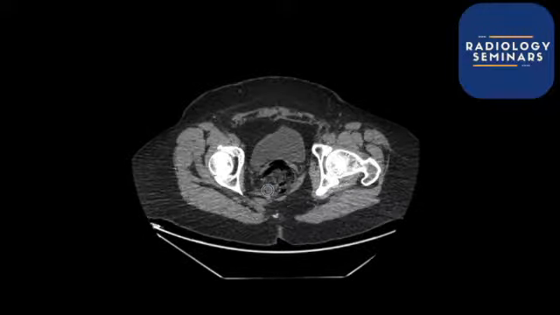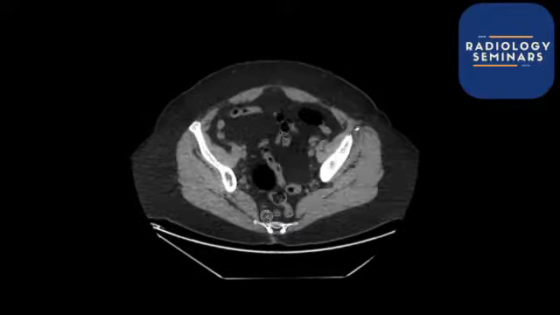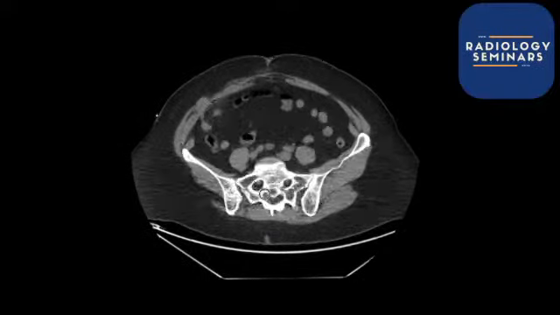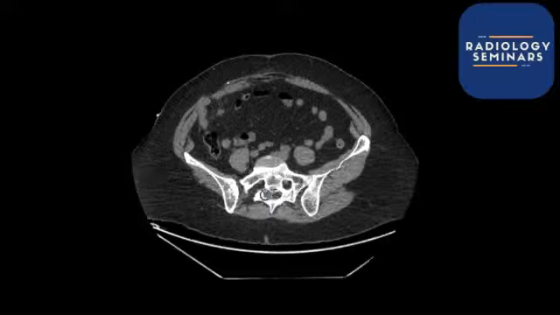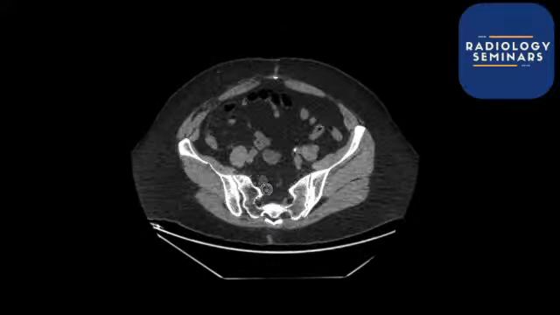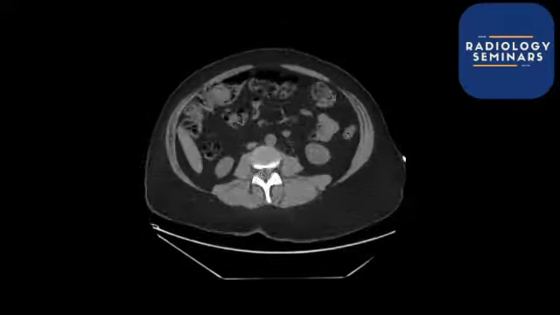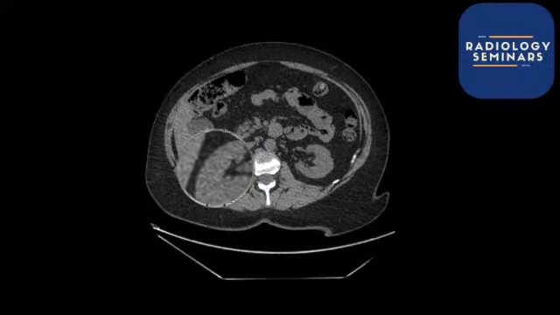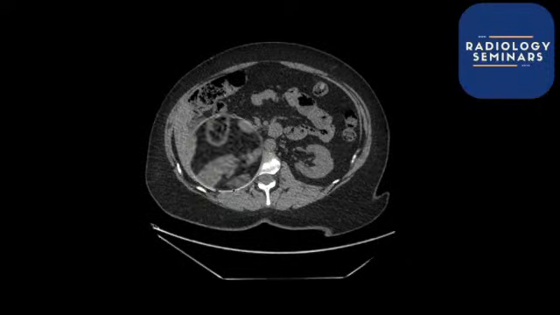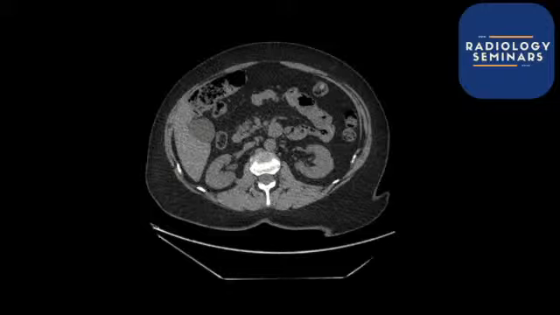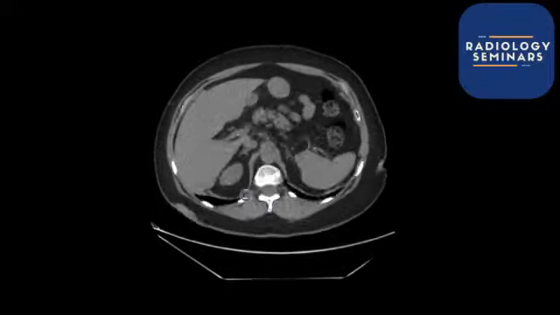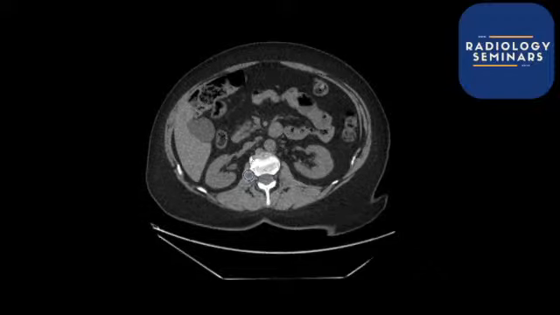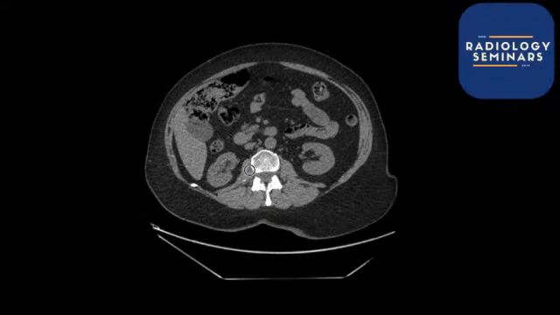Secondary signs would be upstream hydroureter, and the ureter is actually of normal caliber, suggesting that this is not a ureteric calculus. And yes, they may have had a previously passed calculus, so we come up to the urinary bladder and make sure there's no evidence of fat stranding around the urinary bladder and around the kidney, and there isn't. So this is not going to be a pain caused secondary to a renal calculus.